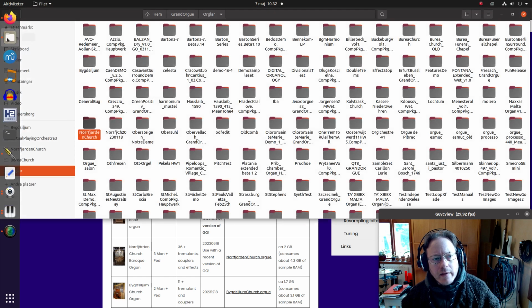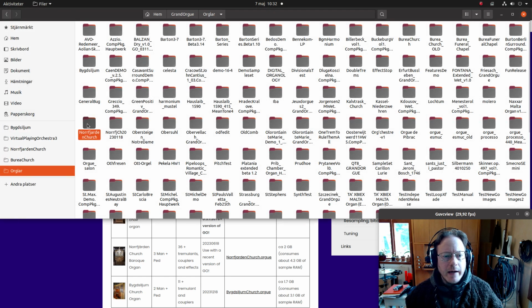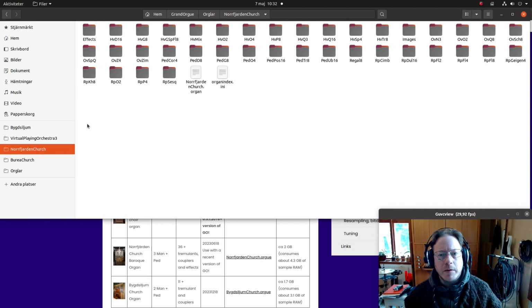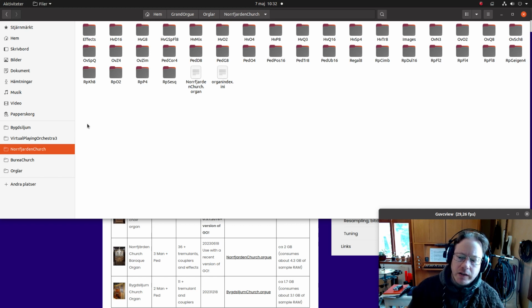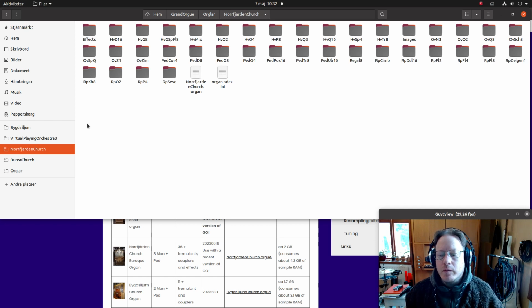So what makes up a sample set? If we have a look in a sample set folder, basically a sample set is just a collection of files that will be usable for GrandOrgue, and this organ file is what tells GrandOrgue how it should put all these thousands of files together to something that is actually playable for GrandOrgue.